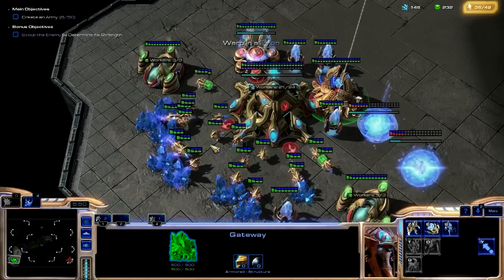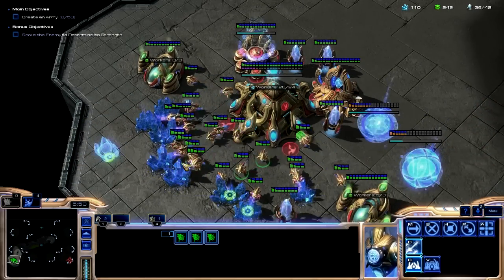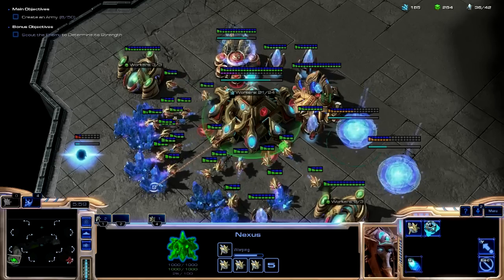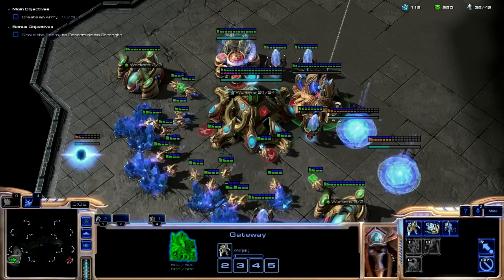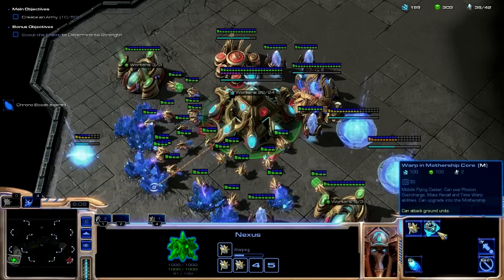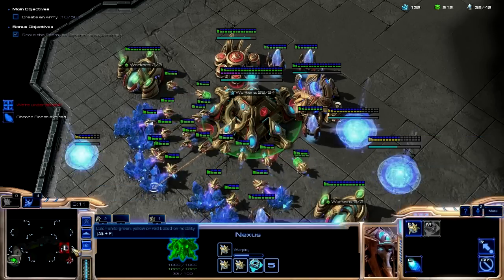Right? Keep on making more people. Let's warp in one of these, as it told me to above. Create an army? I will keep creating an army. Hello, what is this? Mothership core? Why don't we get one of those bad boys?